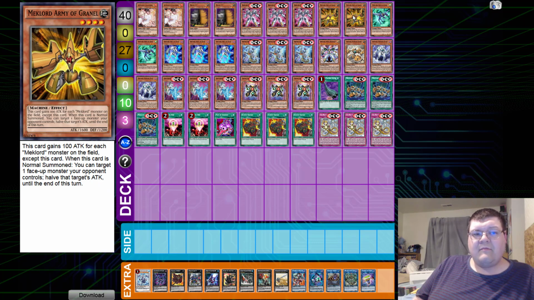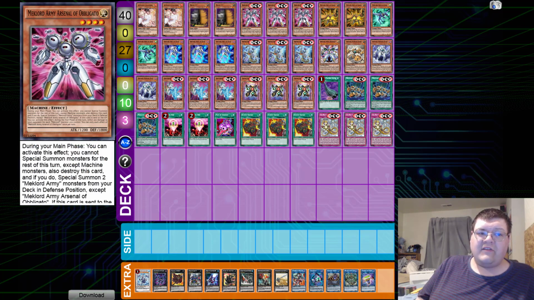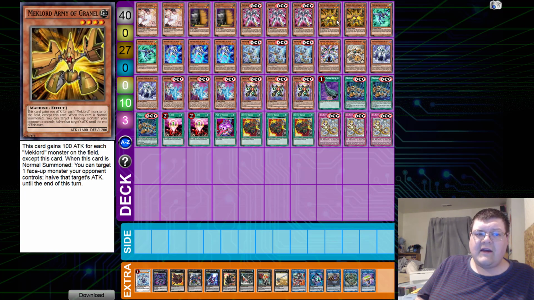Alright, so we play 2 copies of the Meklord Army of Granel. This thing comes in at 1600. This card gains 100 attack for each Meklord on the field, except this card. So when you pop off our Rescue Cat here, you'll actually have this come out at 1700 attack, but it doesn't matter because it's got to come out in defense mode, but it's relevant.